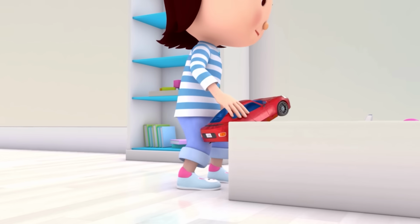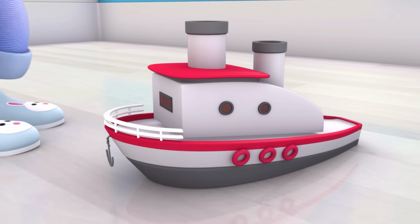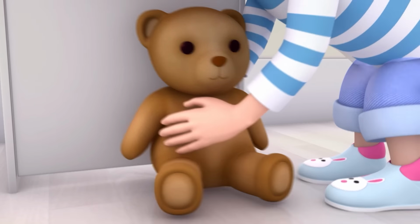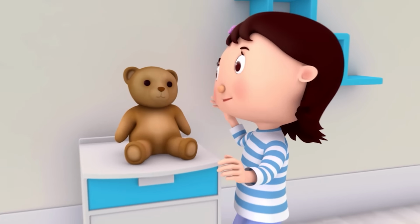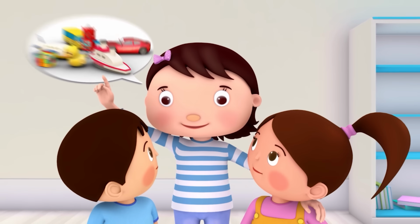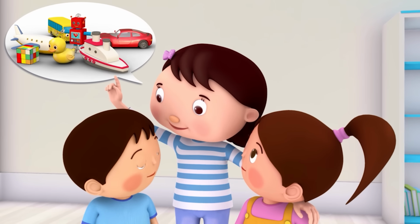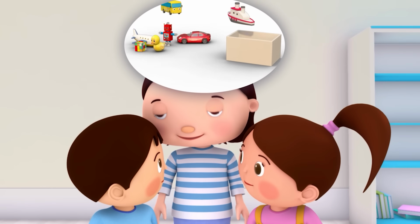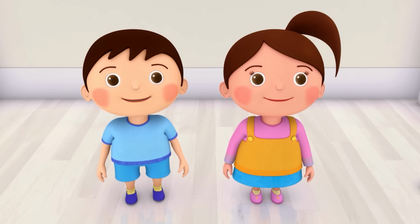Pick up your toys and put them in the box. Put them on the shelves. Put them in their proper place. Tidy, tidy, tidy up, and tidy up some more. Tidy, tidy, tidy up, take your toys up off the floor.